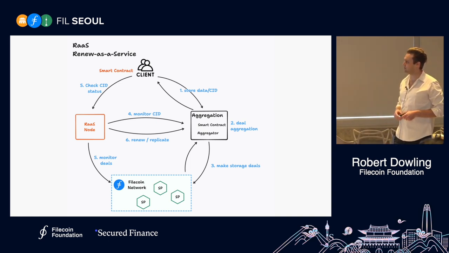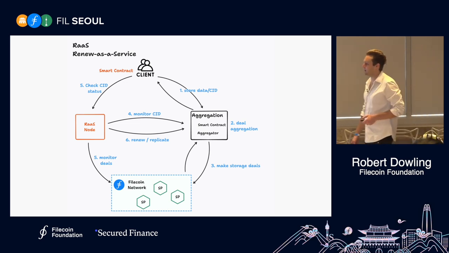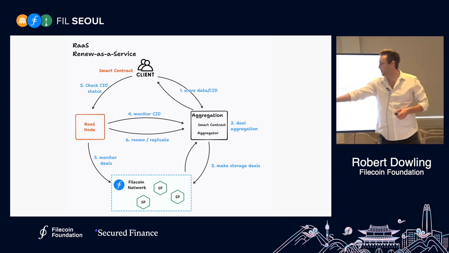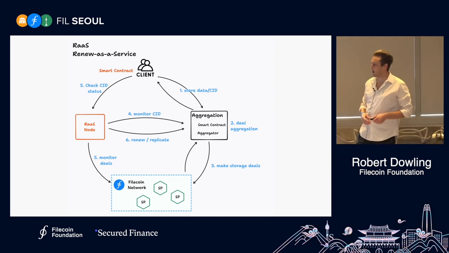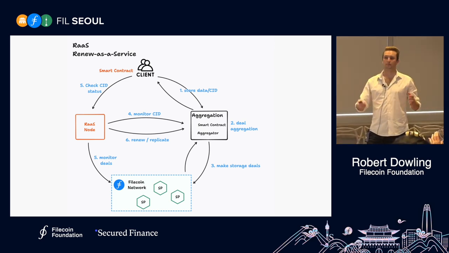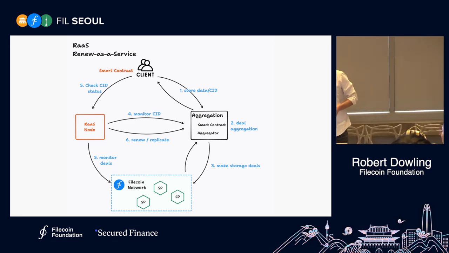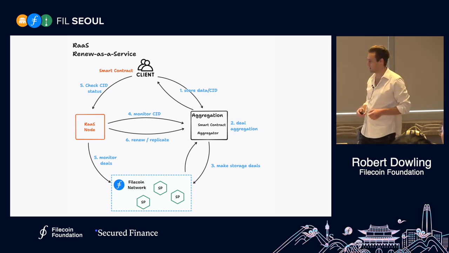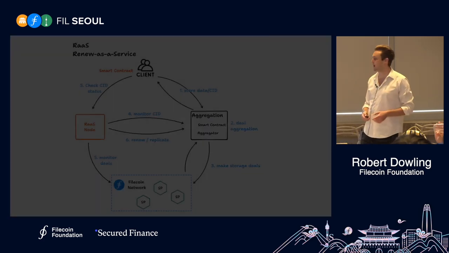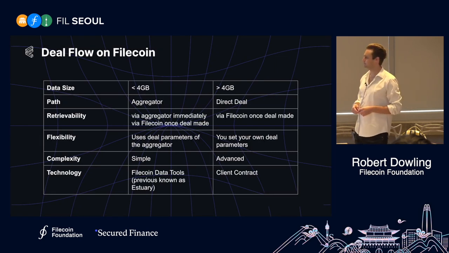This is a diagram of renewal as a service. Long story short, we kind of want developers to build this, but you could imagine you have some renewal as a service node monitoring the blockchain and then basically determining based on when that deal will expire, whether or not something needs to happen, for example, a renewal job or a replication job. And we suspect clients will subscribe to these services to make their life easier about storing deals. Okay.